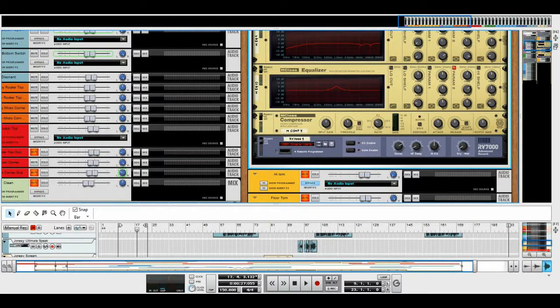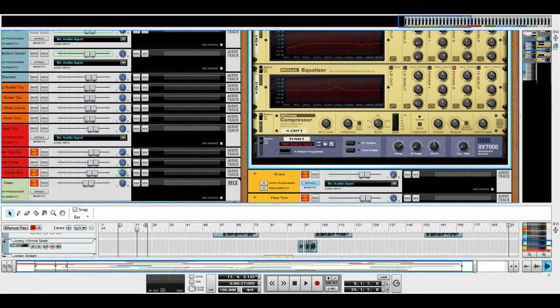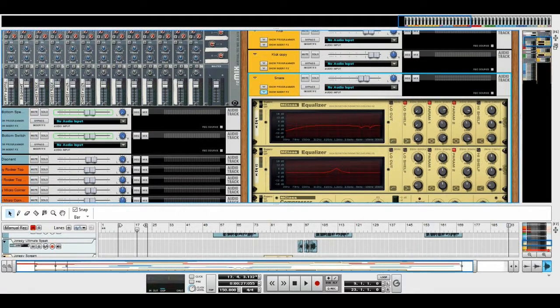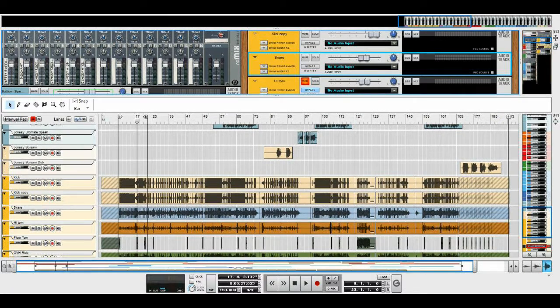I put a little reverb, not a lot, just a dab on the snare. I emphasized a presence point, and I took the compression off because it has some cymbal wash in the background because I didn't gate it properly. So it really brought that out if I compressed it. So let's take a listen to those three together.